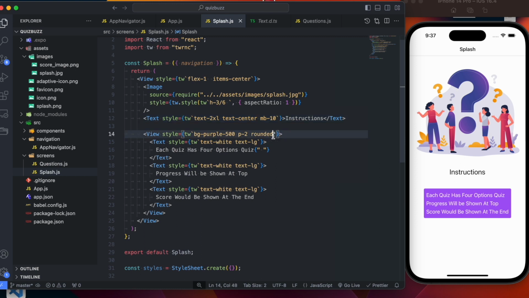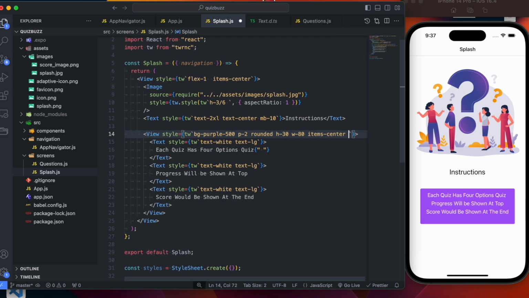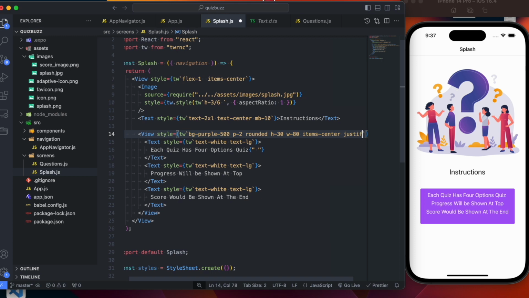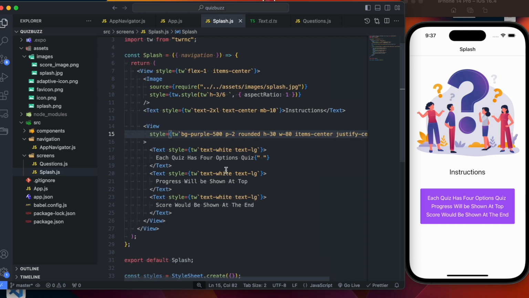And also let us give some height and width to the instruction set, and yeah, center and justify. Yeah, now this seems fine. And yeah, that's it for this section.